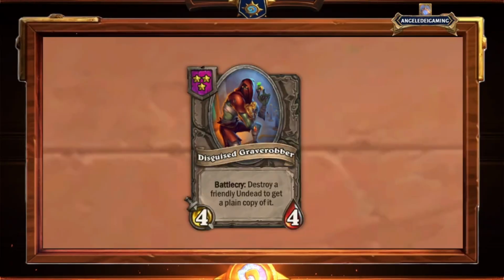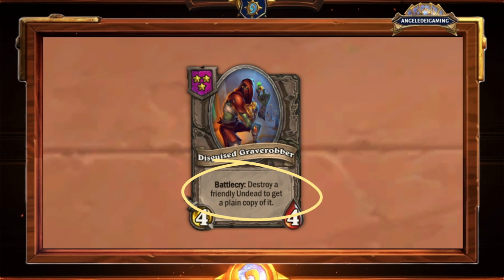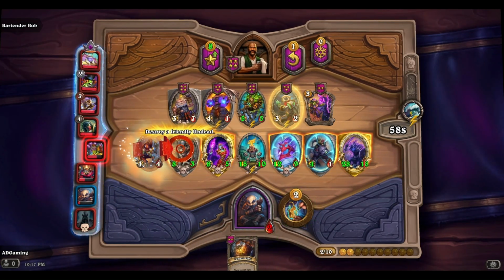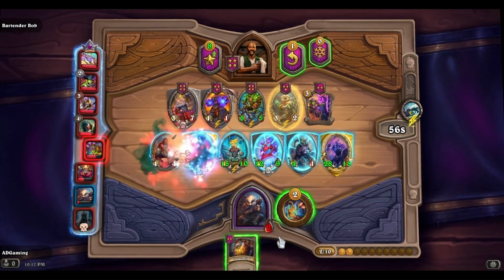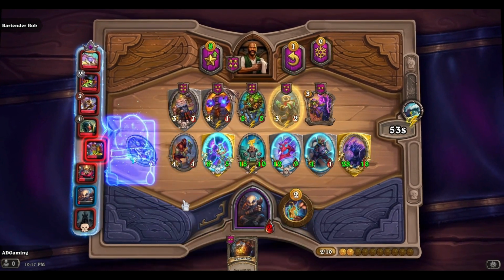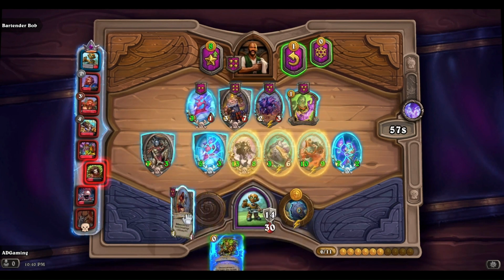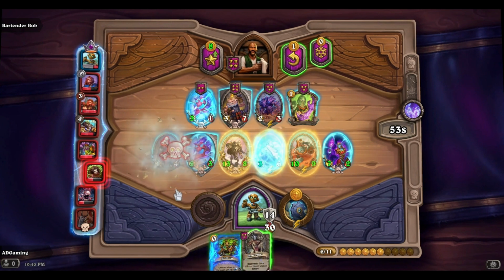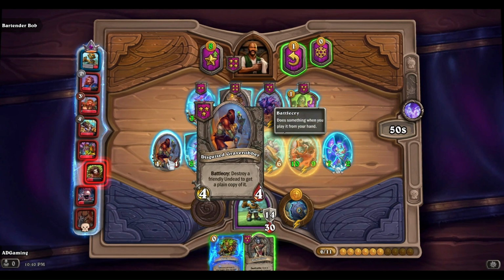Because the Mummifier gives a friendly undead Reborn, I associate the Mummifier with another tier 3 card, the Disguised Grave Robber. Battle Cry. Destroy a friendly undead to get a plain copy of it. Playing the Grave Robber and choosing the Mummifier destroys the Mummifier, giving one of your undead Reborn. This is while you're in the shop. The Mummifier gets destroyed, a different undead gains Reborn. The effect will only go to those minions that don't have Reborn already, so no need worrying about it happening to a minion that already has Reborn and getting wasted.